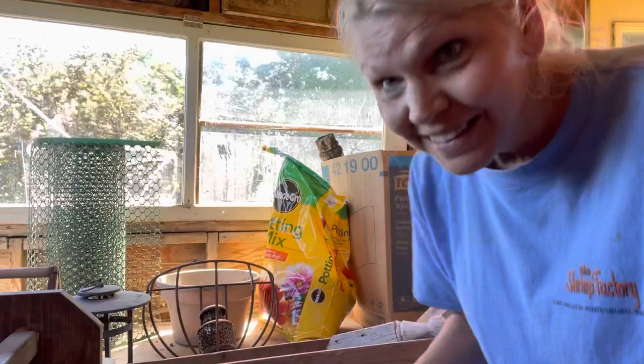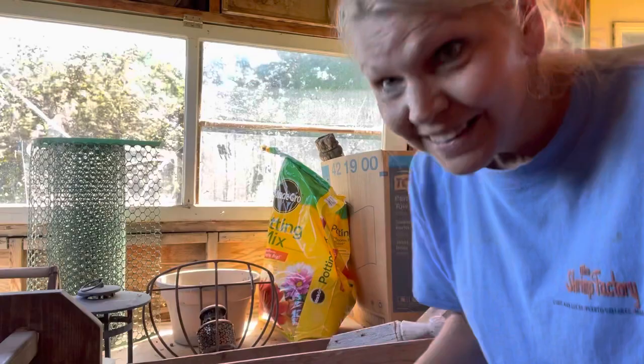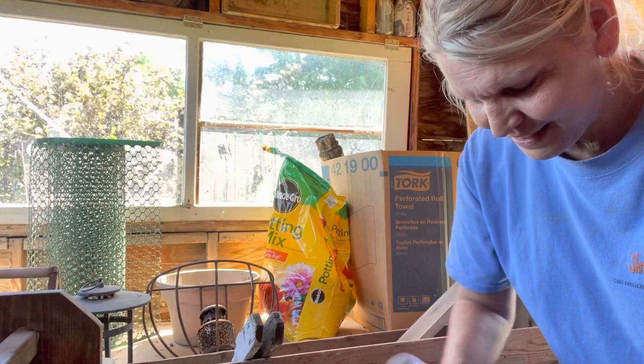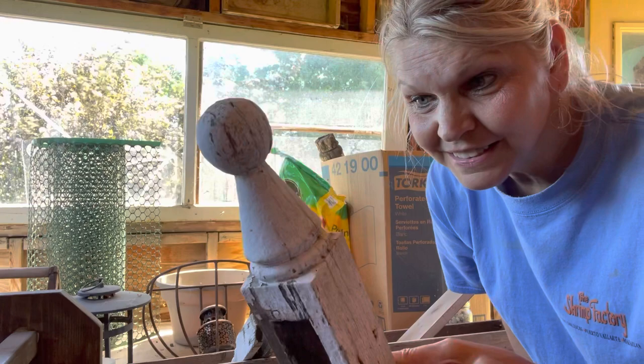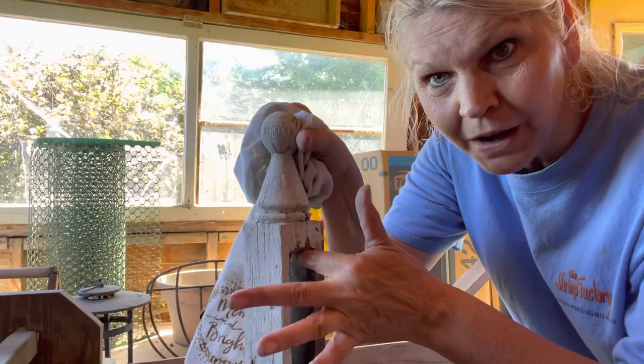I also found these — they're chippy goodness. I'm going to try and find something to do with these too. What I'm going to do is take my dusting cloth and wipe off all the spiders, because these sat all winter long for the spiders. I'm getting some of that chippy paint to come off — I don't want it all to come off, but I do want the extra chunks to come off. Look at these things, aren't they cute? They had to go on to like a porch post or something.